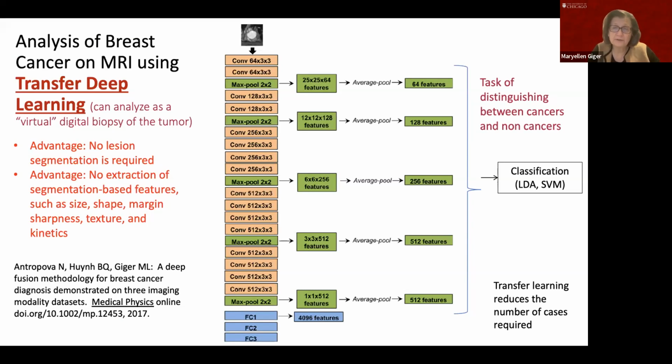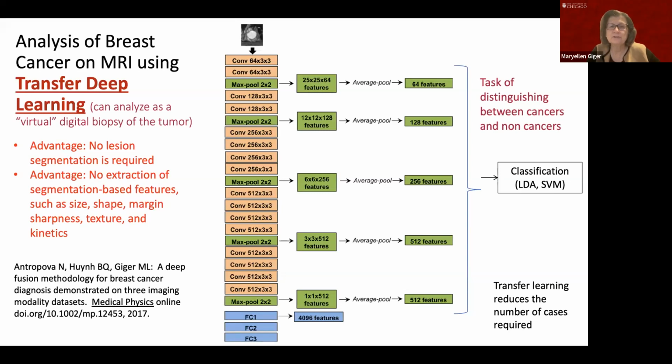So compared to the real world of images of cats and dogs, where there's millions and millions of images, it's often useful to use transfer learning, whether you do it through fine tuning or through feature extraction, the latter of which is shown here. The advantage here is no lesion segmentation is required, and also no extraction of segmented based features such as size, shape, margin, kinetics are needed.